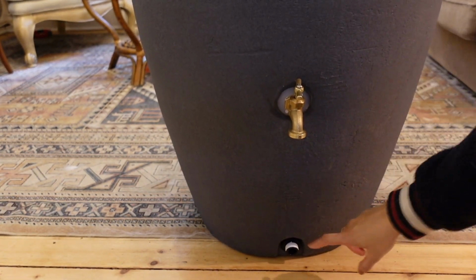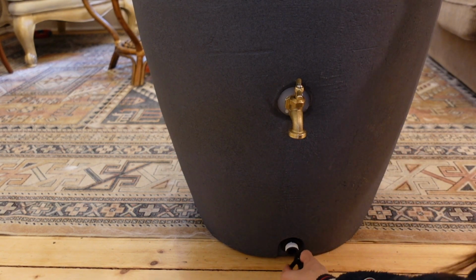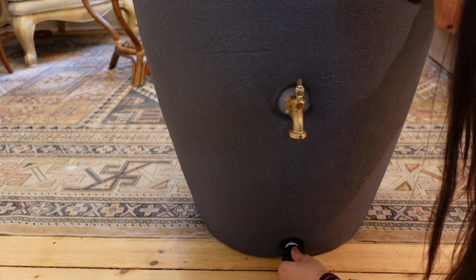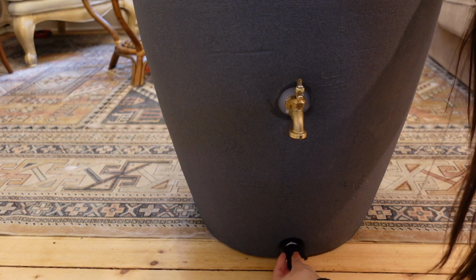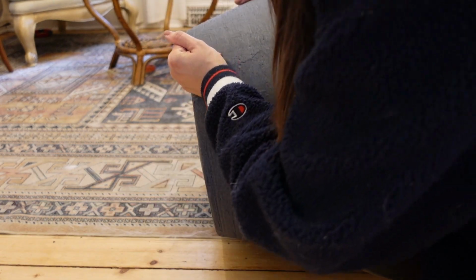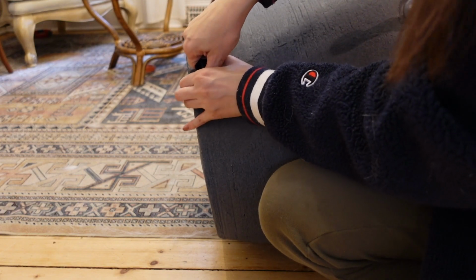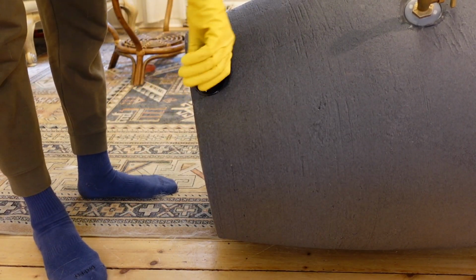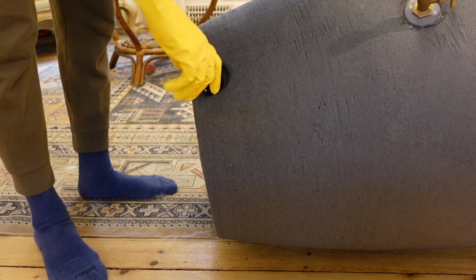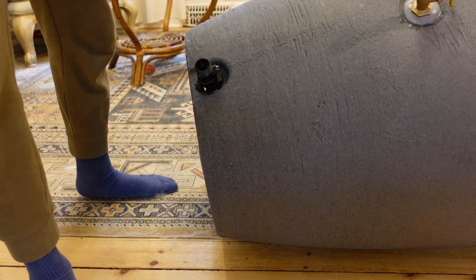Got it. And then this bottom piece here is for the shutoff valve. And this is where I would attach my hose on this bottom one. And this is just if I want to like turn it on and get some water. I don't have good grip strength. This is probably not as hard as I'm making it look. Rubber glove helps. If you don't have good grip strength, this makes it like a million times easier. Okay, let's leave it there and see if that works. Let's bring this outside.